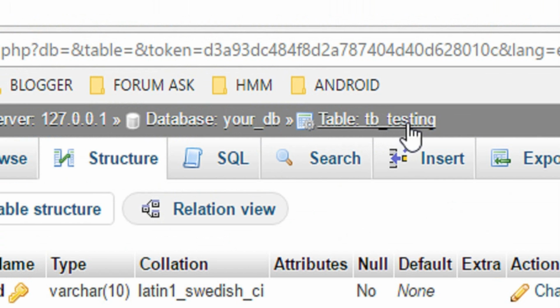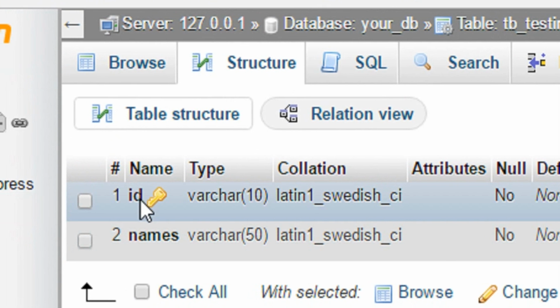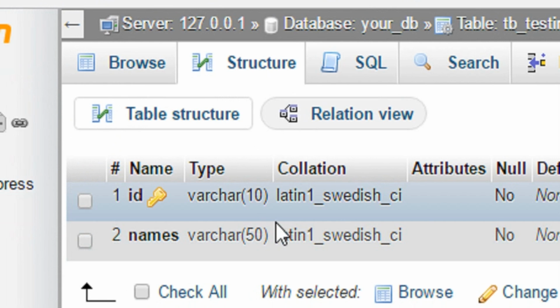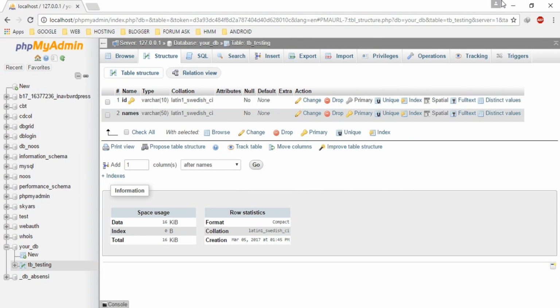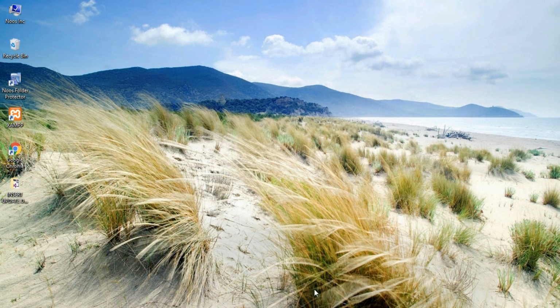And in the tb testing, or the table testing, we have two columns, named id and names. Remember this, guys, because we will work with this environment, the entire database. Okay, so I go back to my project, and I will minimize this.